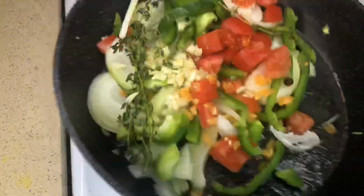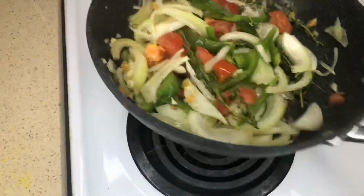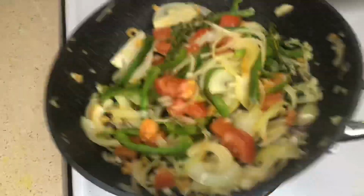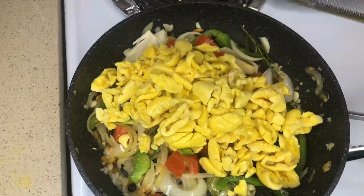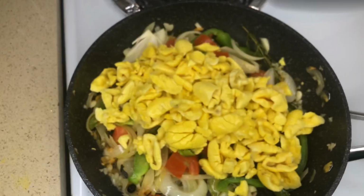So everything that we cut up before, you have it in this glorious stone pot that I love so much, because nothing will ever stick on this. The non-stick is made out of stone versus man-made material, which is pretty awesome. After that's caramelized a little bit, you add the beautiful ackee. Get as much as you want in it, because ackee is expensive.